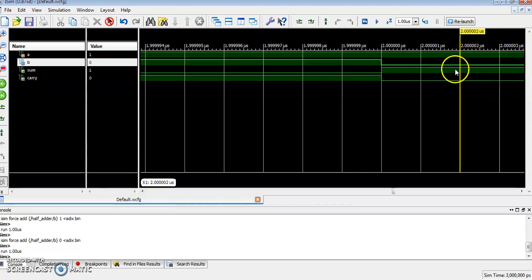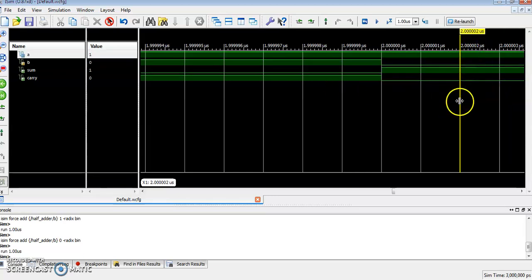Yes, now the second option is your 1 and 0. So you will get the sum is 1 and carry is 0. Here we can verify the truth table for the Halfadder. The other two inputs you can apply in the same way and verify your circuit. So this is the simulation part for the Halfadder.